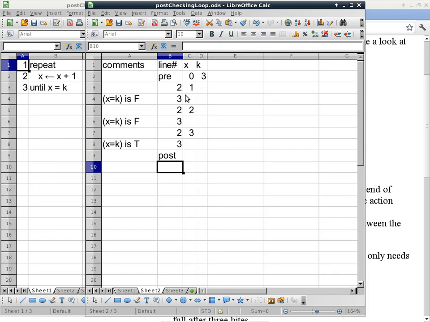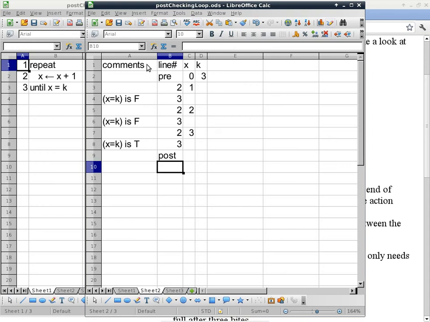Yes? If we're doing something like this for homework, is it absolutely mandatory that, in the comments line, we write like x is incremented or x is initialized? This is what I would expect. The comments are only there to tell me the result of the expression in a condition. So you don't have to say it is initialized here. If you want to add additional information to comments, that's fine with me. It's not a problem. But this is the minimum that I'm expecting. Okay. So this one is not too tricky. I mean, this is really just fine.